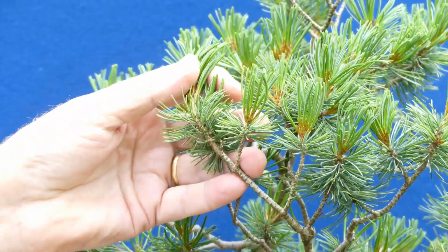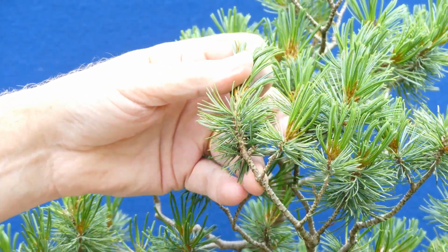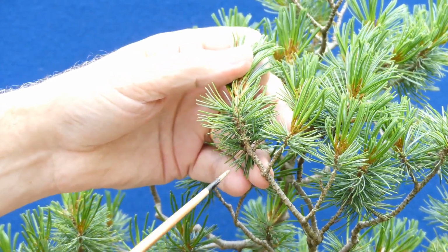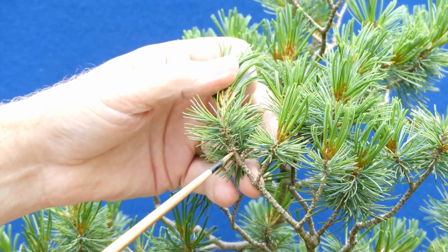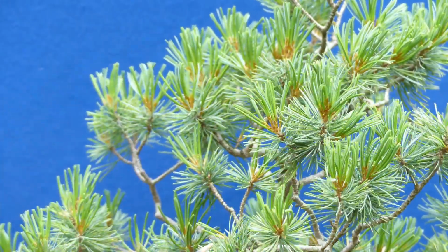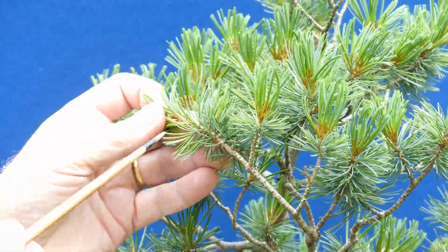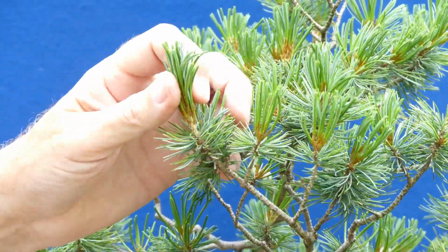So let's go back here. We've actually got one, two, these back buds here. They're now properly greyed off. The chances are I will cut this center one off, and I could do that now if I wanted, and look at those being the two new continuations of this tree. Perfect. I've also got a load of buds here, so I could remove this. But what I will do is use this moment to show the candle method here.